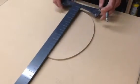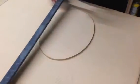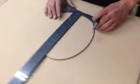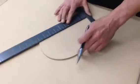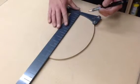Hey, what's up guys. I just discovered a cool thing here — trying to find the center of an oval. I've never been able to do it before, and I don't know if there's a better way to do this, but this is a Mobile Solutions Cross Arc Marker, which is really good for finding centers on circles. But I figured out a way to use it to find the center on an oval.